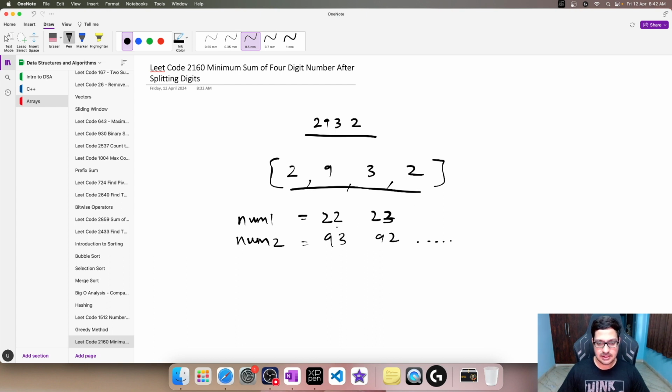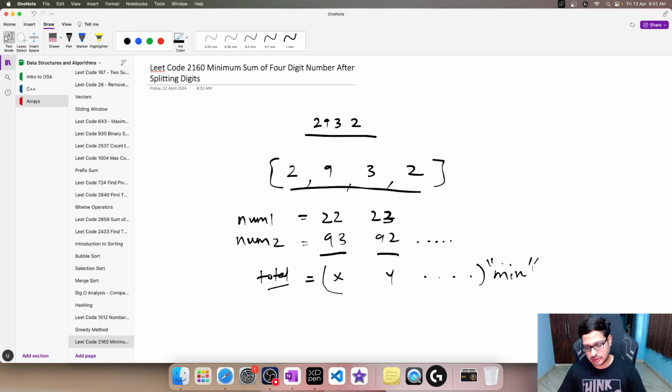In this case, we are picking the digits in some form so that when we add these two, we get the total. There will be some total x here, some total y here, and so on. So this total should be minimum. This is my constraint or criteria.